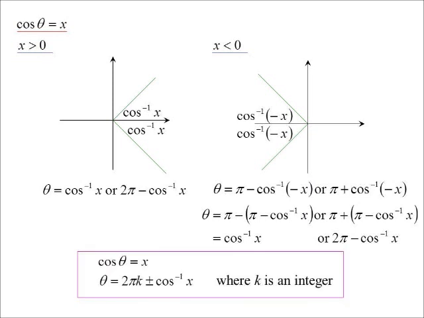So to generalise this one, the pattern's going to go inverse cos of x. The next one will be 2 pi minus inverse cos of x. After that, go around the circle, we'd get 2 pi plus the inverse cos of x. Then 4 pi minus, then 4 pi plus. So we've got 2 pi k plus or minus inverse cos of x.